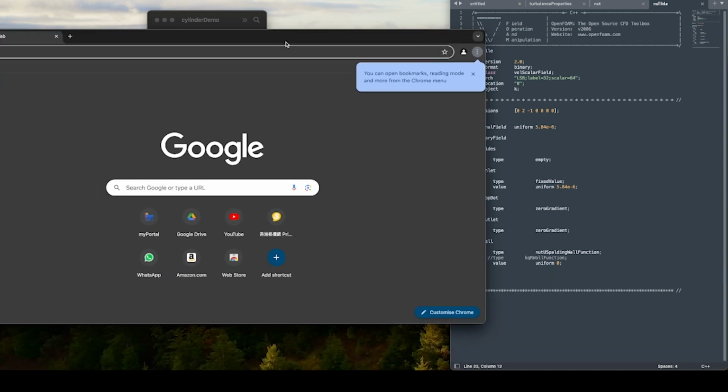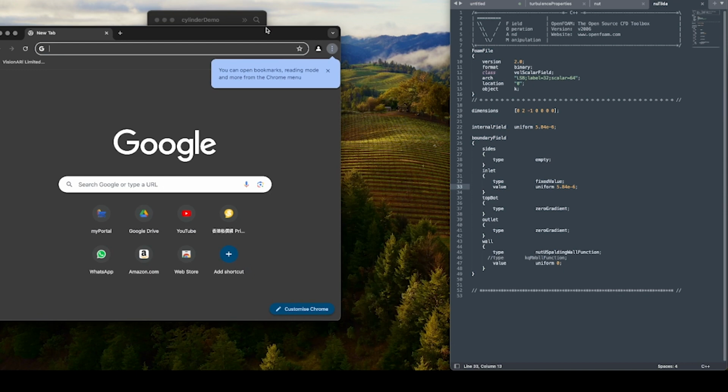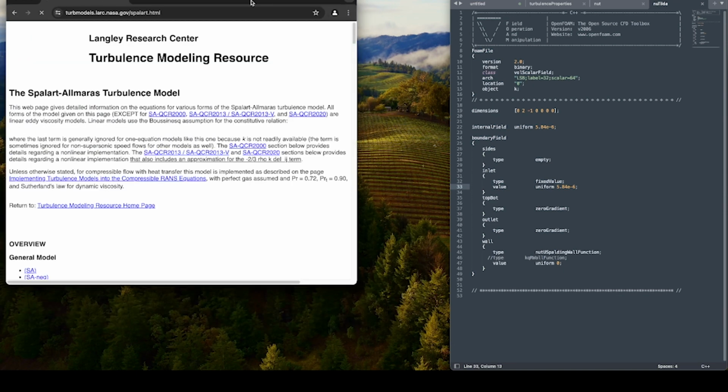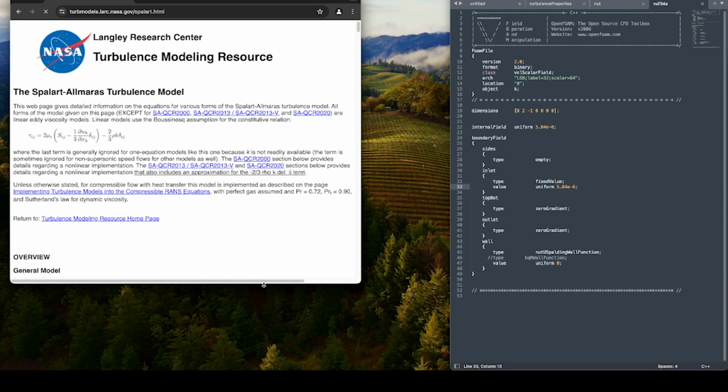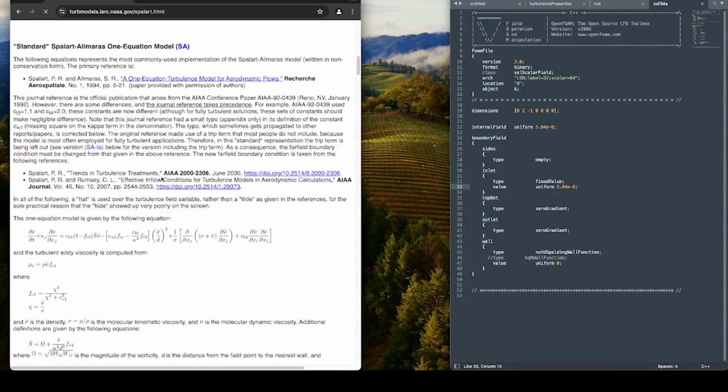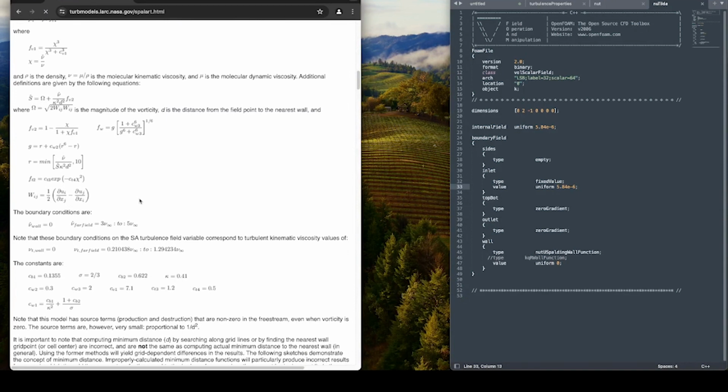Well, we can always search the documentation and see what value we should use. Go to the documentation, which has all the information about this turbulence model. And if we scroll down a little bit, we see some information about what boundary condition we should use. For the nu-tilde at the far field, which is basically where our inlet would be, it should be set between 3 to 5 times the free stream kinematic viscosity. So there's no fixed value, like one correct value that you can use, but actually a range of values that are suitable for the problem.